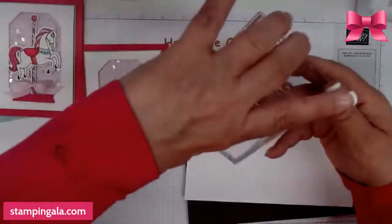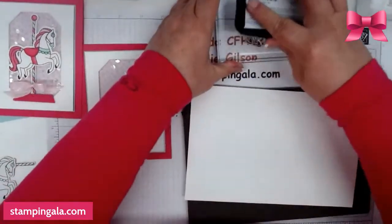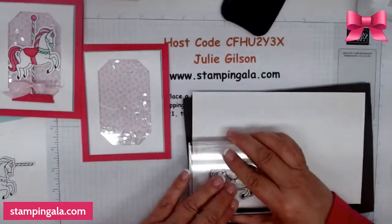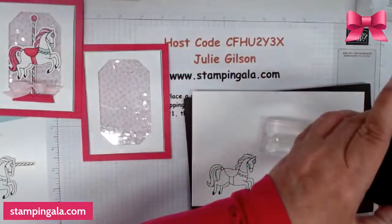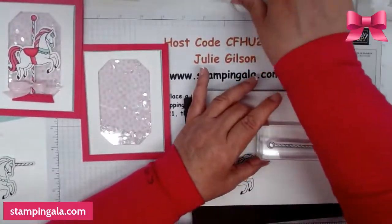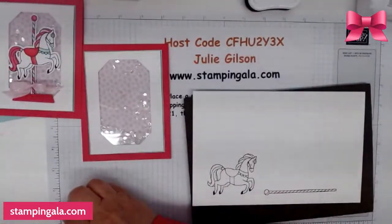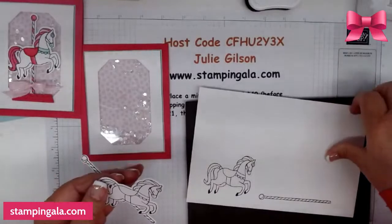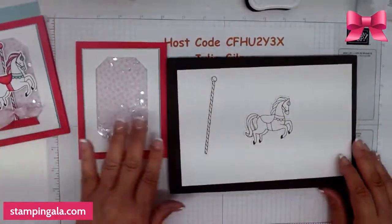Okay, so I'm going to stamp the large horse, and I'm using Memento. And I'm also going to stamp this, and this is the pole. Okay, so to save time, I did already cut these out because we do have dies to match. So I'm going to show you how I colored these.